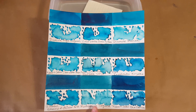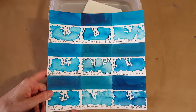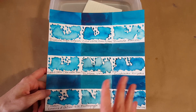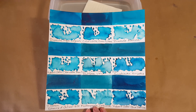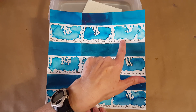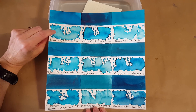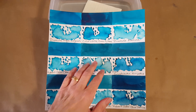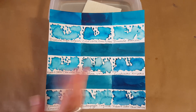Not much came in close except for the Pilot Iroshizuku Ku-jaku — very similar, but there's a different tone to that blue. The Montegrappa Turquoise is quite a bit lighter. I used two Emerald of Chivor samples down to the very last drop. Some of the other inks on the panel don't even look like it, but they help us understand — it's much darker than Diamine Marine and also darker than Diamine Aqua Lagoon, which in my ink journal notes I felt was very similar, but side-by-side it's clearly more turquoise with a deeper look.